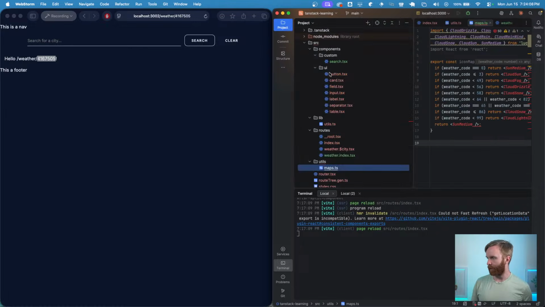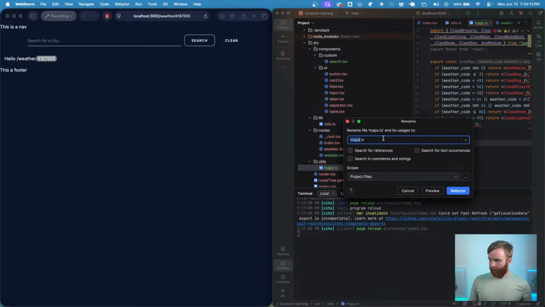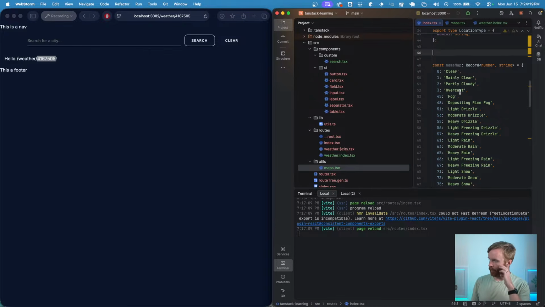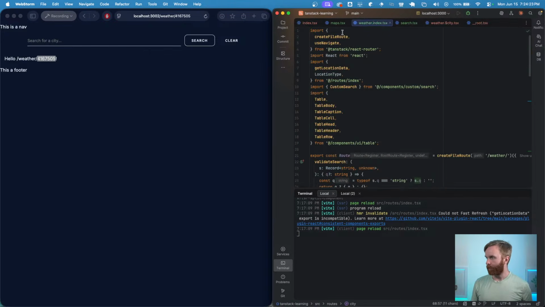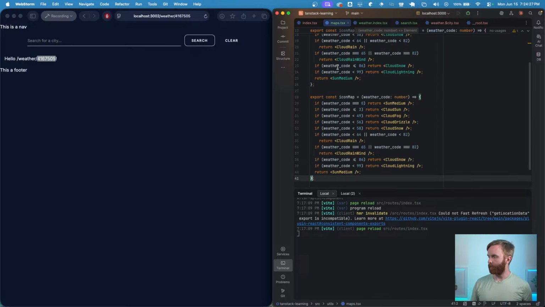Oh, so this needs to be TSX. TSX refactor. All right, and then we also need our name map, which is going to follow the same thing. So let's go ahead and just copy this and paste it and have our name map.